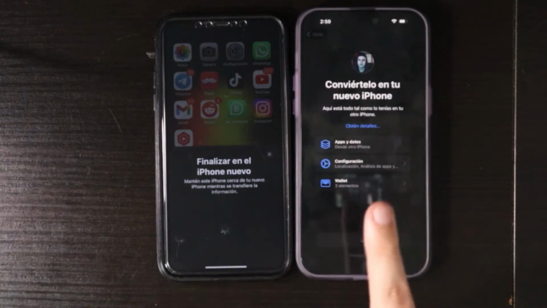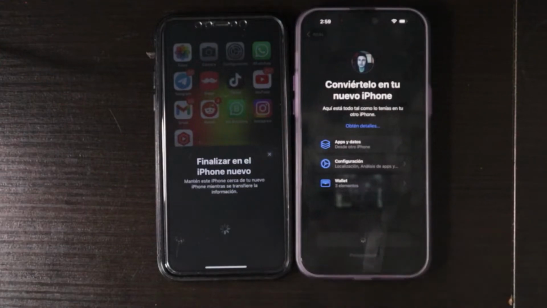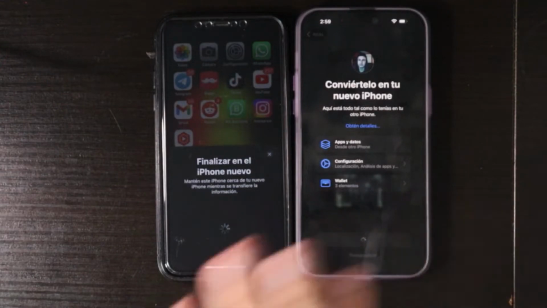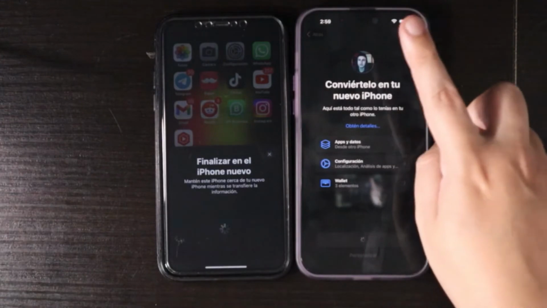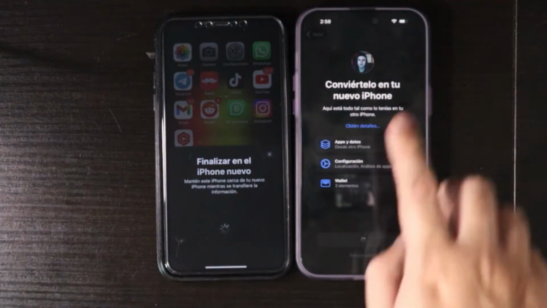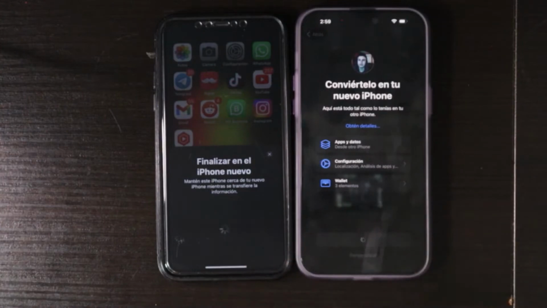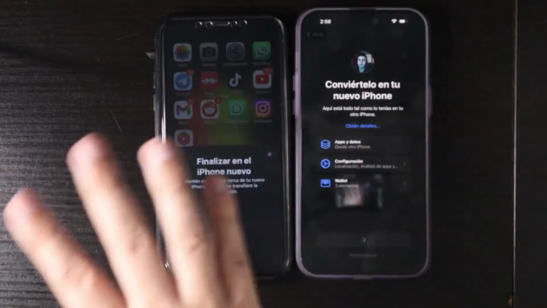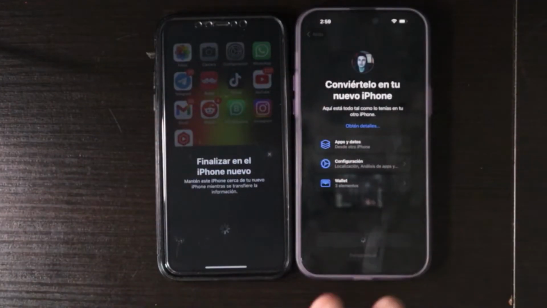So now everything can be configured because this iPhone has the same iOS version as this one, and that's really important because it will make a backup of absolutely everything it has, and obviously the compatibility must be the same between this one and that one. And so now let's just keep waiting. And then this is about leaving it completely still. Don't move anything. As I said, make sure the battery is at a good percentage, well charged, and then just wait and leave them still.